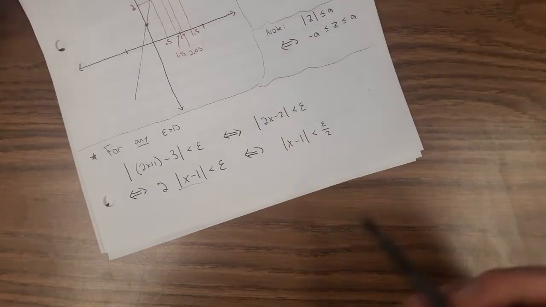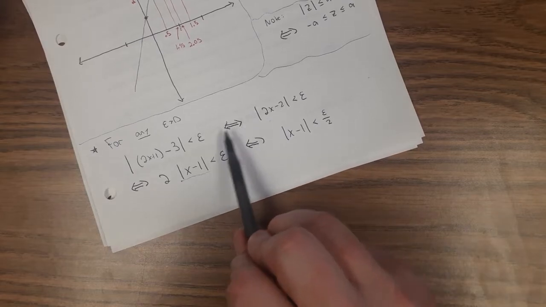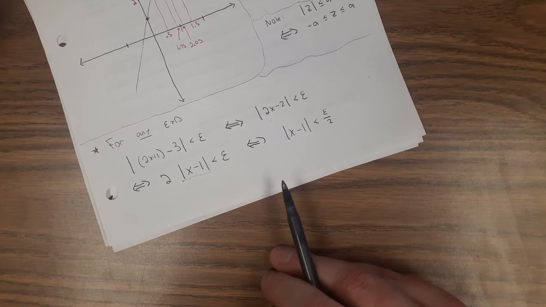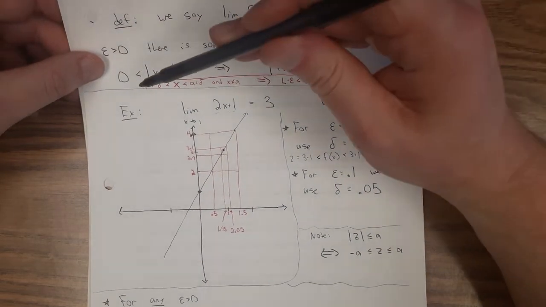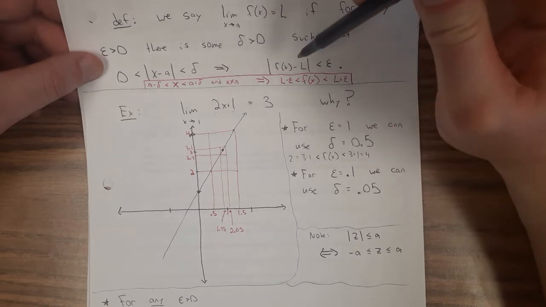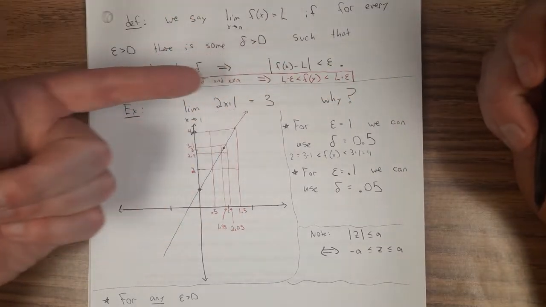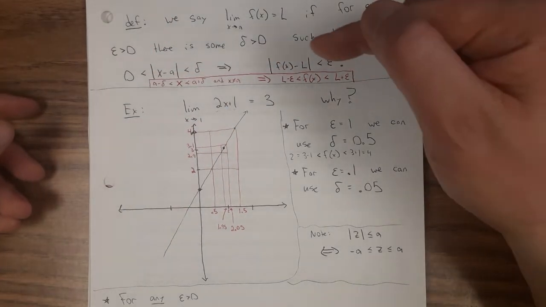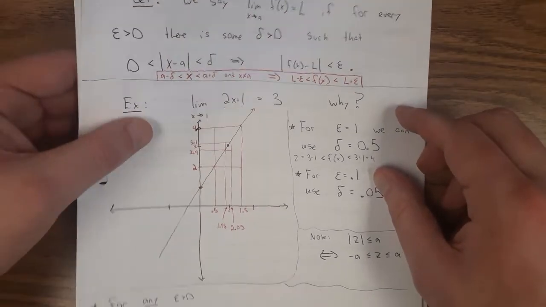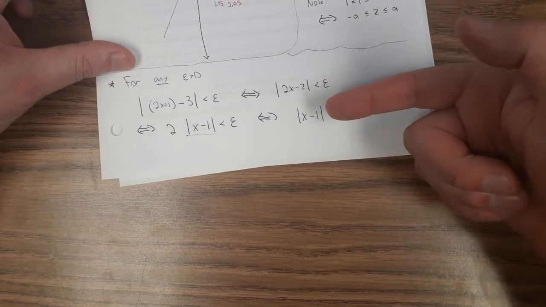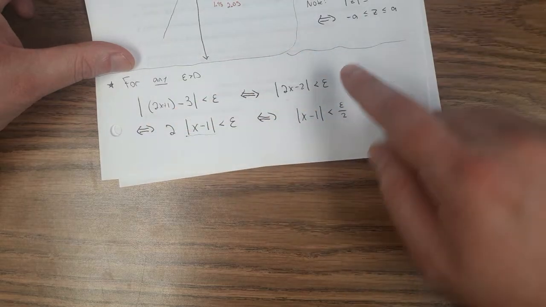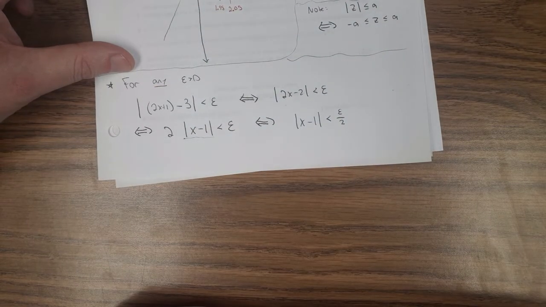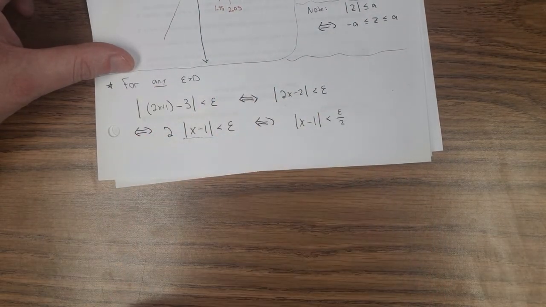Now, just a quick discussion of the logic here. These are all if and only if steps. I didn't do anything sort of questionable. According to the definition, we only need the logic to go this way. We just need that this implies this. And since I started backwards, like I started with this one, really we need the logic to go this way. I need this statement to imply these statements. And of course it does, because all of these are less than or equal to.